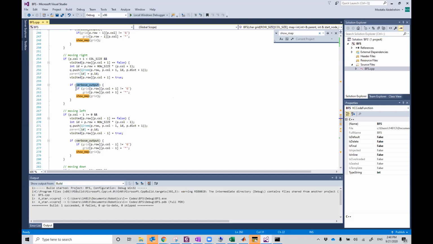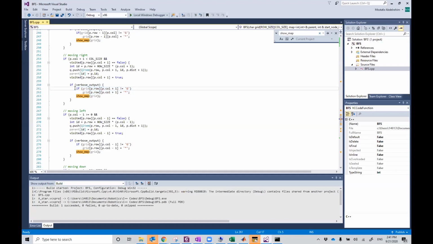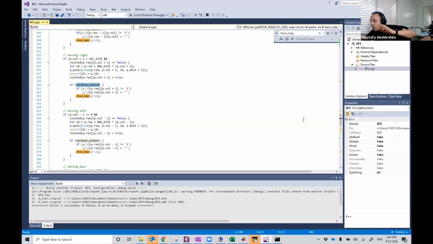So here, what I'm doing exactly, this in here. So whenever I discover the node, okay. No, I'm talking about the value verbose output has. Is that just a true or false value? Yeah, it's true or false. Oh, okay. If you want to show outputs, okay. Yeah, that's what I wanted to know.